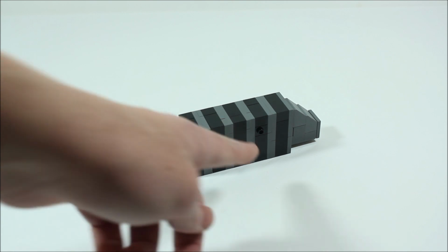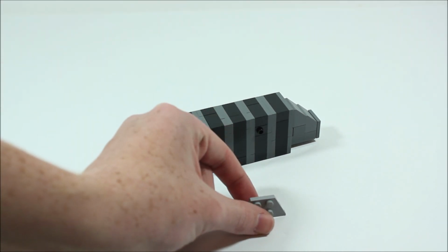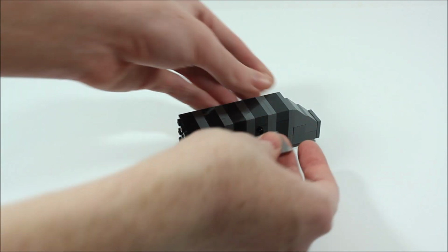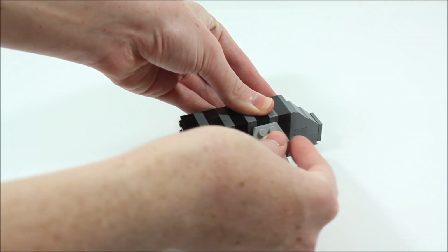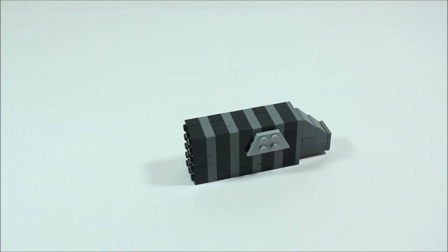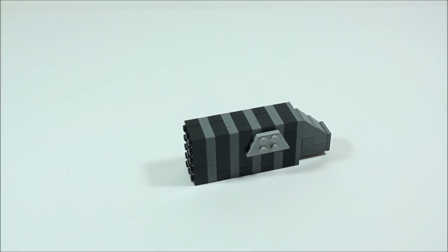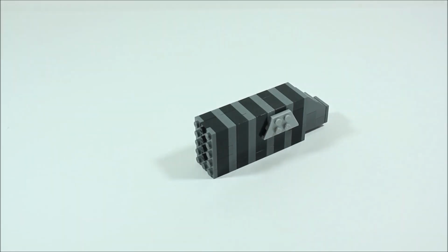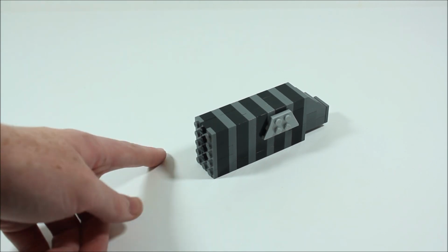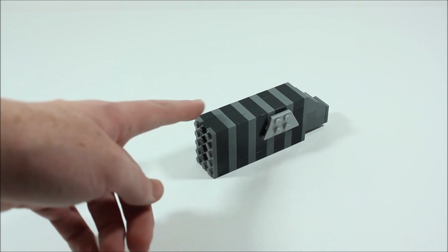Next, onto this stud of our snot brick, we're going to add this 2x2 plate that has the 2 angles on either side, just like so. Next, we're going to add a layer of plates, but we're going to have dark gray on the bottom and both the sides, and we'll have black on the top. I'll show you what I mean. So here, like I said before, we have dark gray plates on the bottom and both the sides, but we have a black brick on the top.